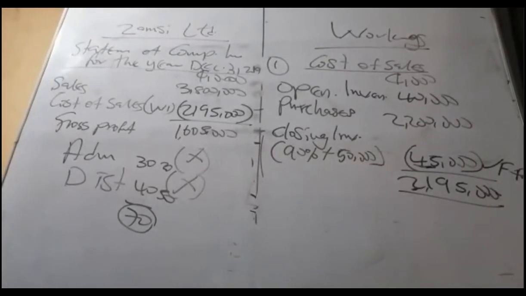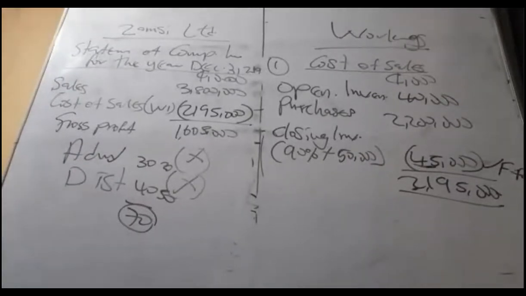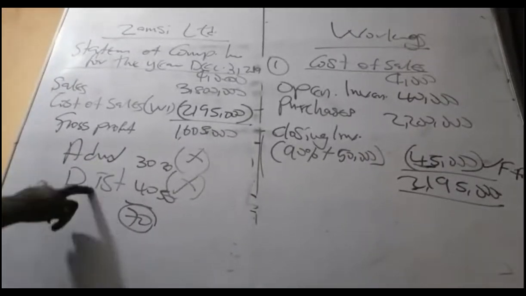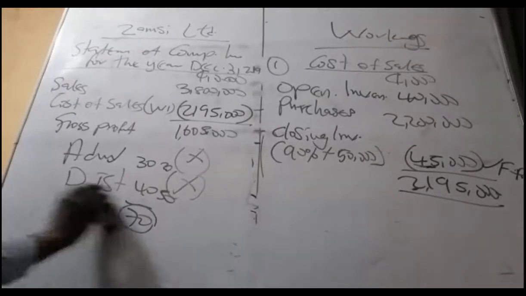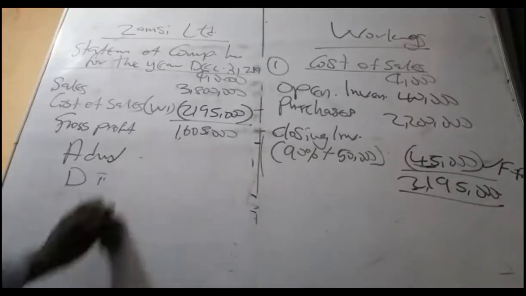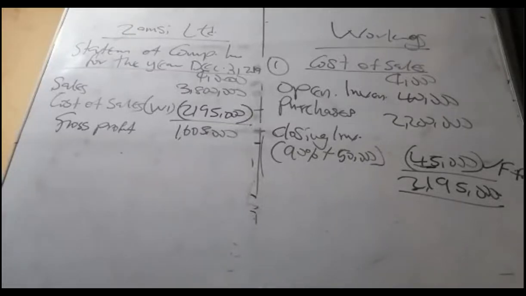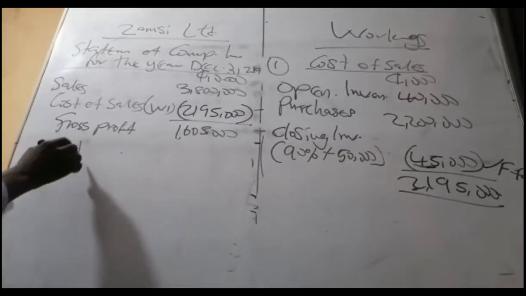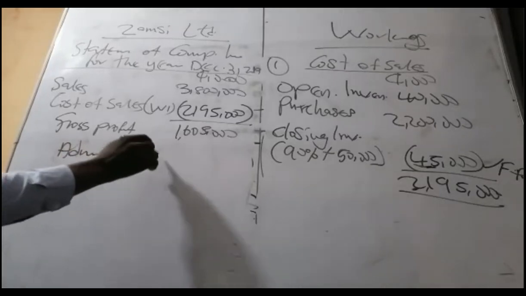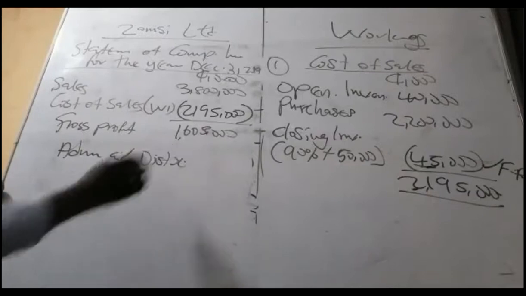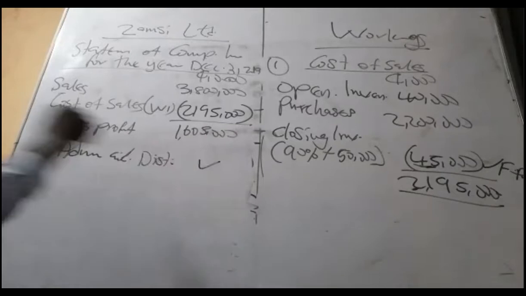Some expenses may be supposed to go to admin, but you place them under distribution. Trouble. It's supposed to go to distribution, but you place it under admin. So we don't need to do that. Let's take comprehensive insurance, third party owned. How do you take the insurance? Right? Admin. Administrative and distribution expenses. So put all of them together in one workings and then write them down.